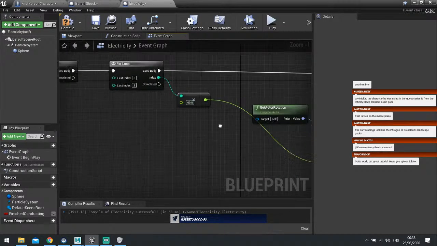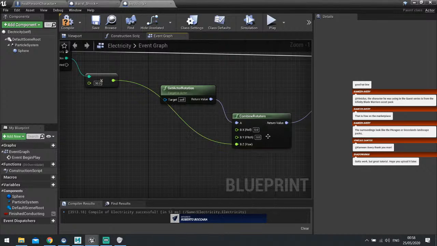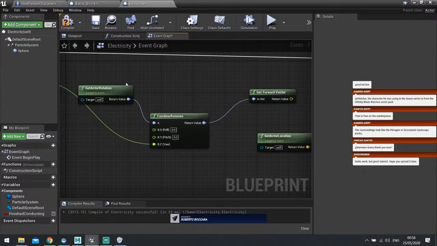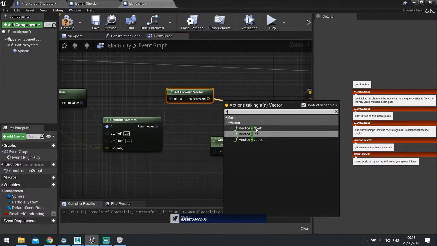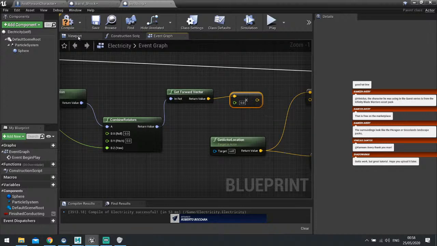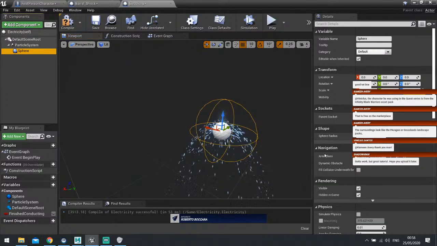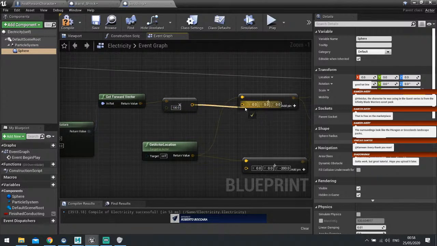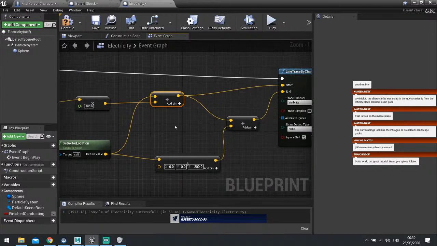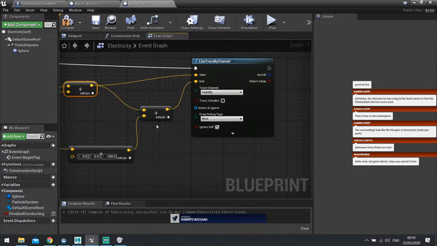Next time round, it'll be 90. Then it'll be 180. Then it'll be 270. And it'll rotate it in the yaw, turn it around in 90 degree angles. So I get the forward vector. Then we're going to multiply this by a float, which is how far away we want it to go. So my sphere, this volume here, is 86. Let's do 100. Make it easy. I'm going to times it by 50, which is radius. Oh, no, that was radius. 100 is 100 radius, I think. 100. And then we're going to add that to that. And in theory, that should work. It should now draw around it.